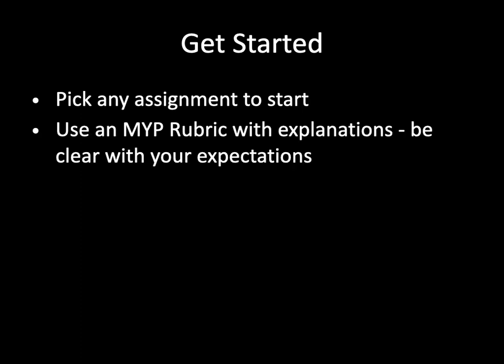So giving those clear expectations and guidance is so important to students. Okay, so it's time to get started. First of all, pick any assignment to start. If you've not been using MYP criteria, do so. Even if it's just a short paragraph and you're working on the communication rubric for your subject, do that. Just pick something. If you're a math teacher, do a word problem on a test that you can assess with a rubric. Anything that you could assess with a rubric, do so. And just start small. Take those baby steps. Make sure you use a rubric that has explanations. Be clear with your expectations to your students, and it will be so much easier.